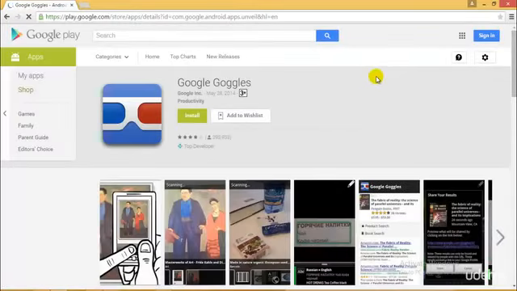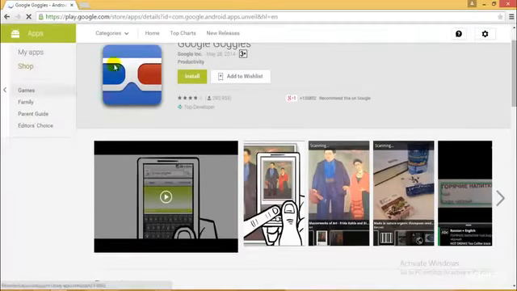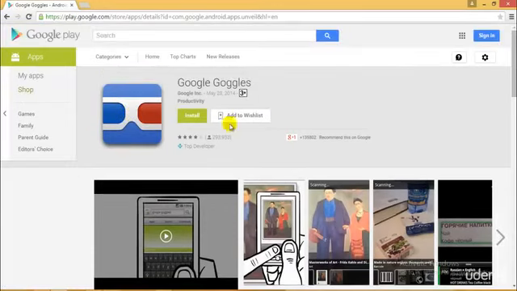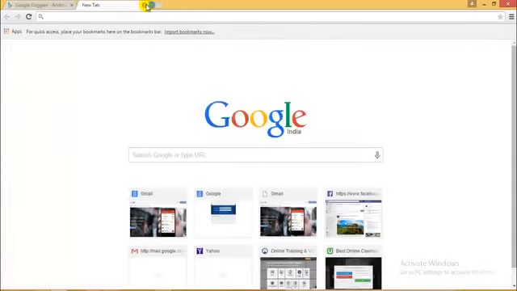You may know about Google Goggles, that you just use your camera to take a picture of this page, so it will check that the things written over here are Google Goggles, and it will straight away search about Google Goggles on the internet.